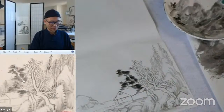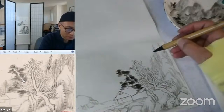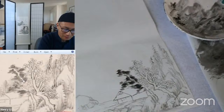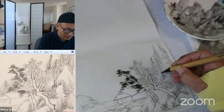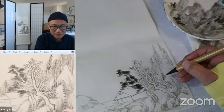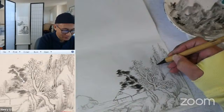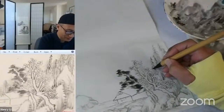Okay. Now let me add the dark foliage, restatement like that. You can add just almost pure ink sometimes. But it's too dark. And you can see this tree here. There are some add-ons on top and just omit the middle. That's okay. You don't have to go through all, just incomplete, I think, is the idea.